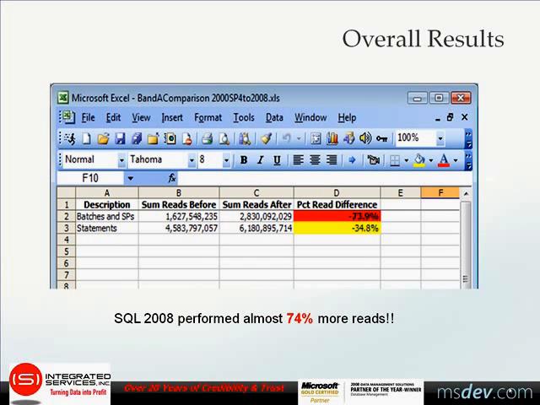Once you have your queries grouped, it's really easy to compare everything. So here's an example of a comparison that we've done for an actual client. We had a client who wanted to upgrade from SQL 2000 to 2008. They wanted to know of all their homegrown code what needed to be changed so that it would run well on 2008. And it's a really good thing that they did it, since we found that if they had not, they'd really have regretted it. Their batches ran over 70% slower on 2008, so they needed to work really hard on cleaning up their legacy code.